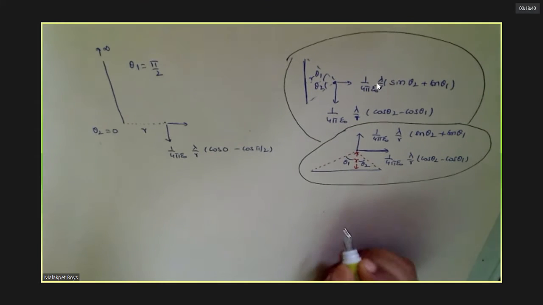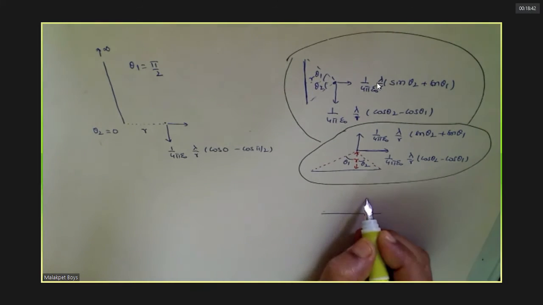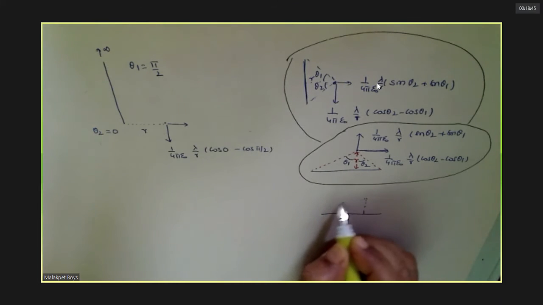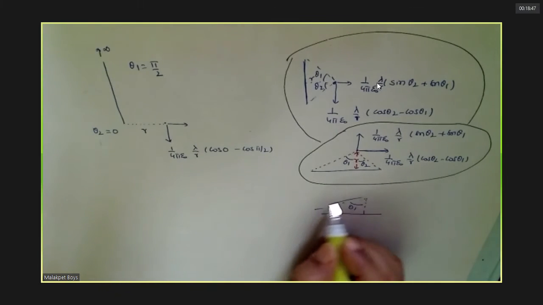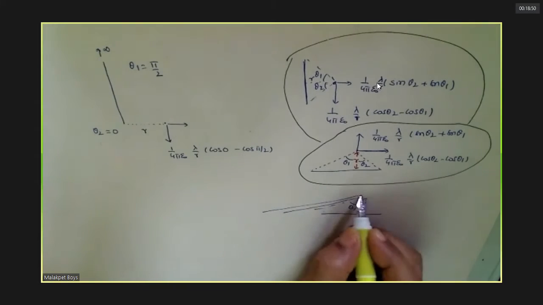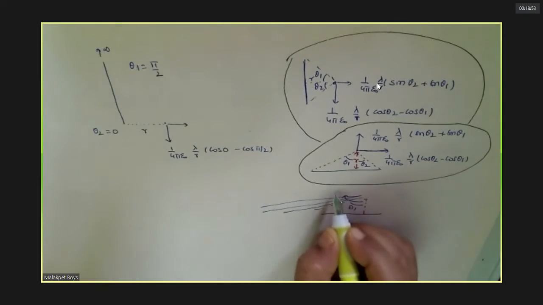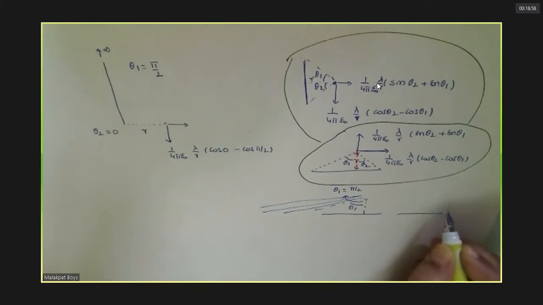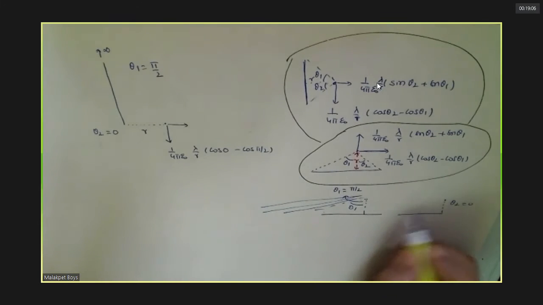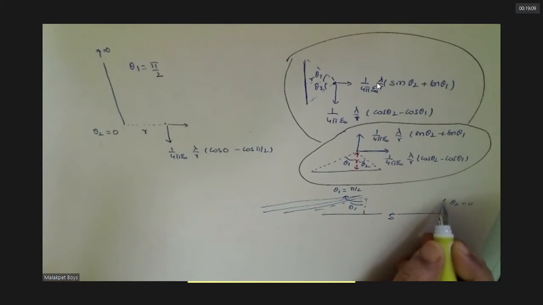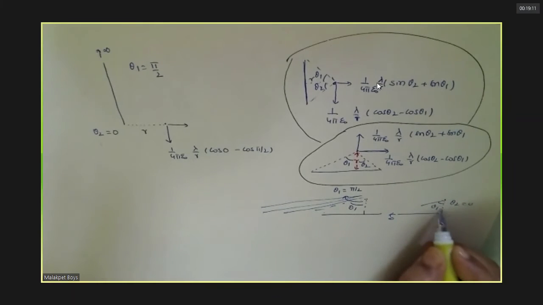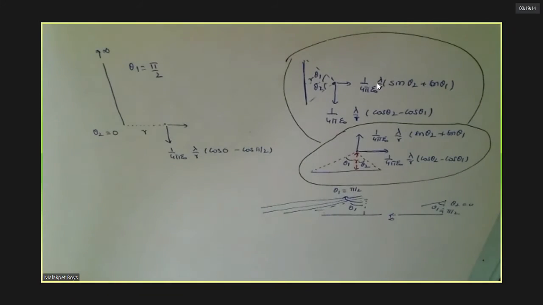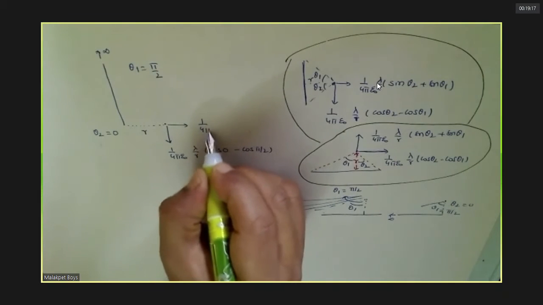Now you can see that if the wire is very long, then this angle goes on increasing like that, till pi by 2. Suppose the point is here, then this angle theta 2 is 0, and if it is infinity, theta 1 will be equal to pi by 2, 90 degrees. Same thing I am using here. This is 1 by 4 pi epsilon naught.